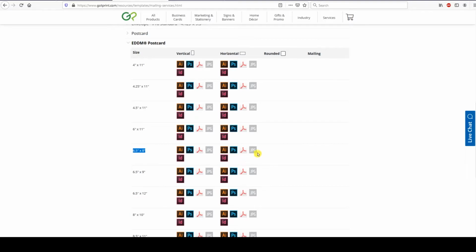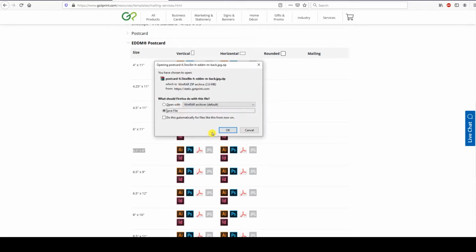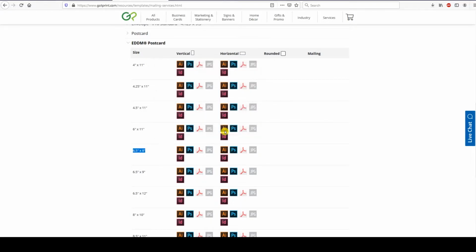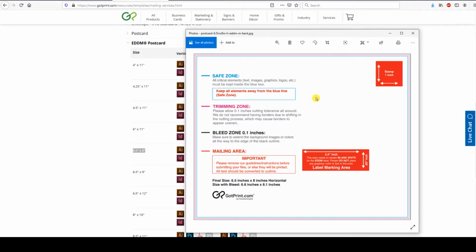And if you are good at other programs like Adobe's Photoshop or Illustrator, or if you need it in a PDF format for another reason, then you can download it. But once you download this file, you will see it as this. So this is what it's going to look like, but we need to drag and drop this image into Canva and use it as our template. So we'll get started on that next.